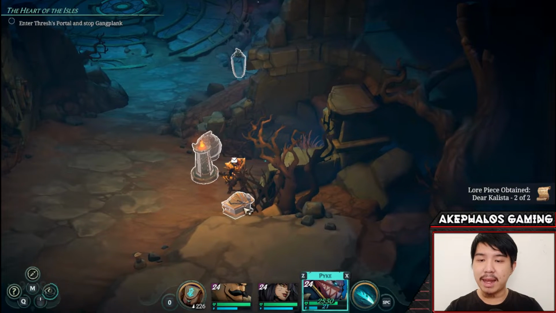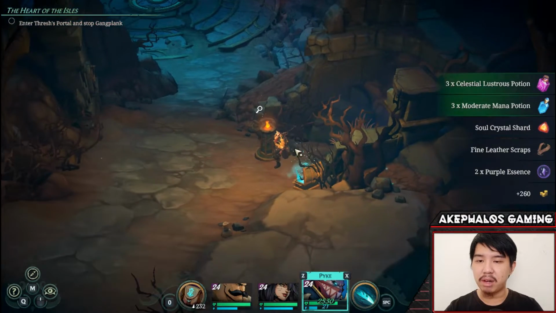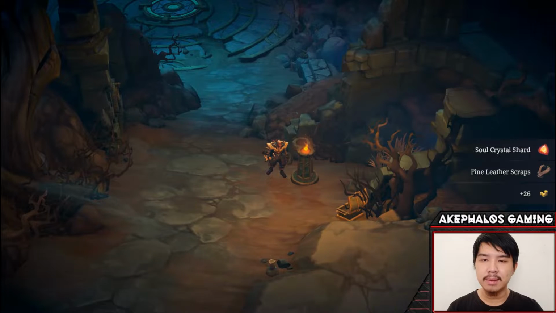Okay, so let's go ahead and grab the chest here first, as well as this urn, before we interact with the rest point. And I think that's about it. Okay, let's go ahead and rest up. Hopefully we get some conversations as well.